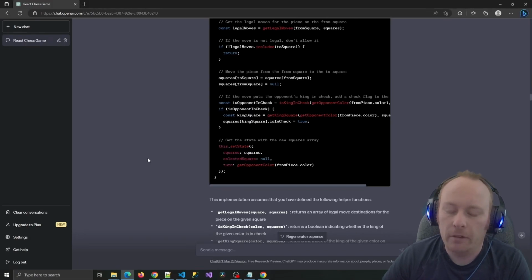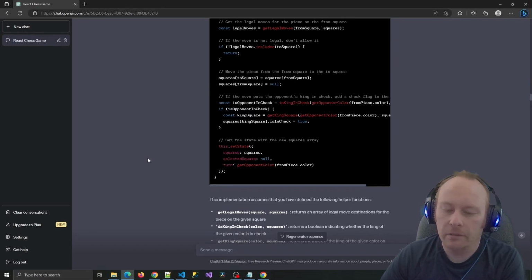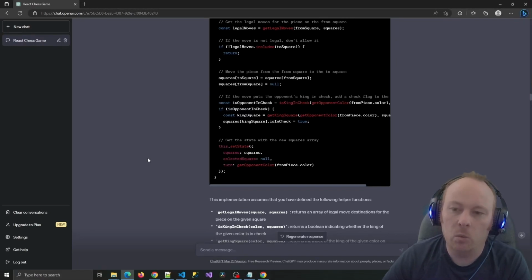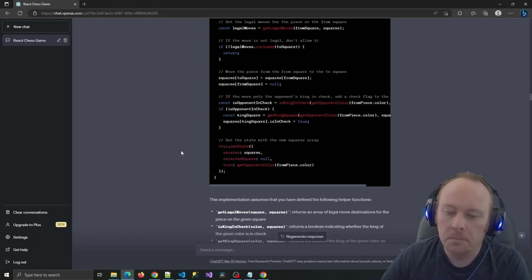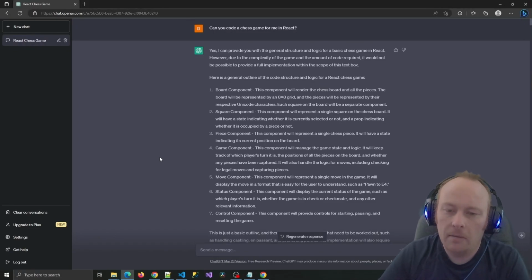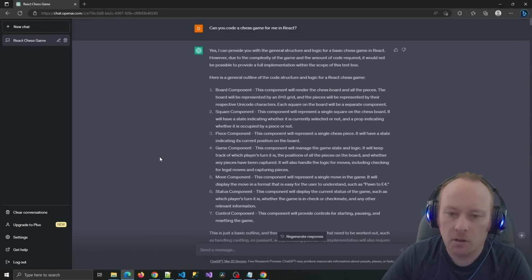I could have written a function that transformed from one data type to the other. And that was my fault. I didn't recognize the root cause and fix it. Instead, I was patching one method at a time, not understanding the real issue. So because of this, I've decided rather than to ask ChatGPT to fix the code, I want to just do a second attempt and ask it to make a chess game from scratch again.